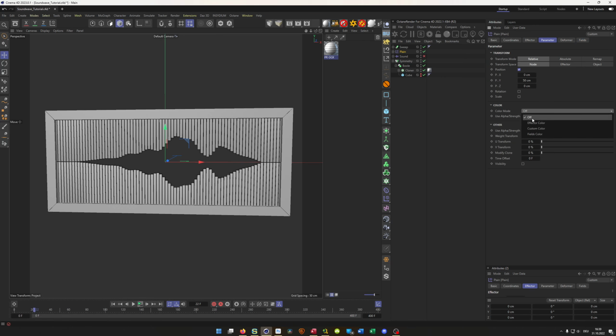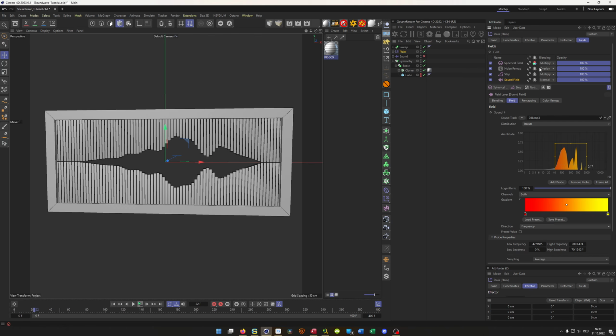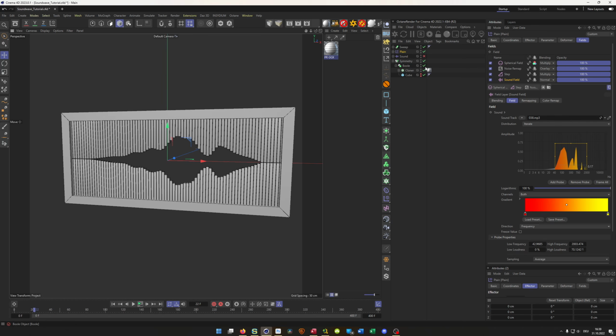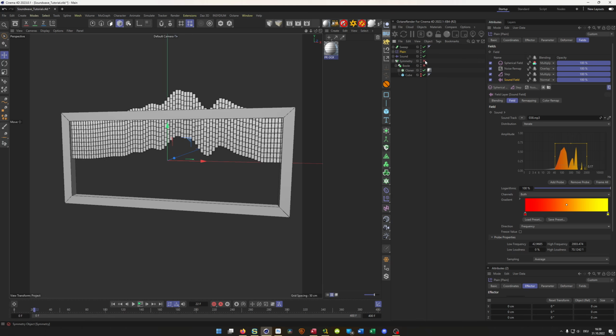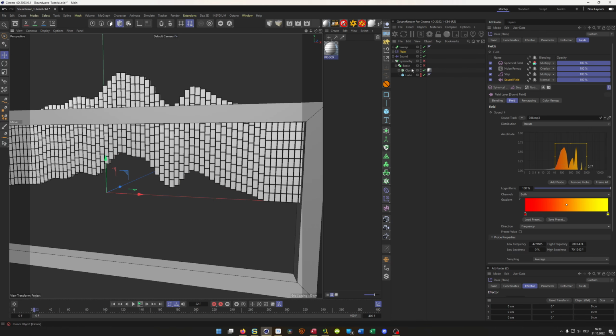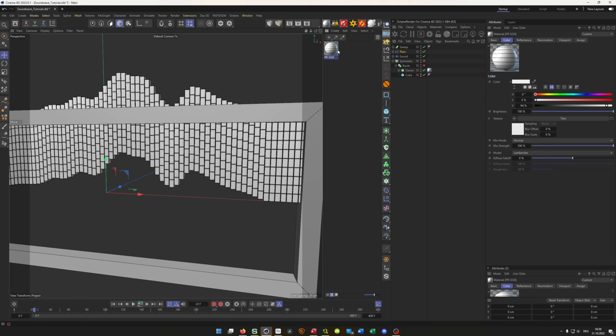Let's go to the parameter, effector color, fields color. When I turn off the pool and the symmetry, normally now the color should work. Oh, I don't have it in here.